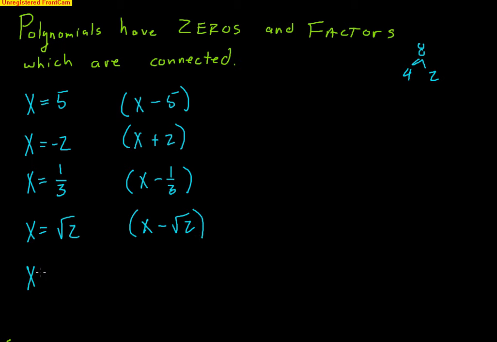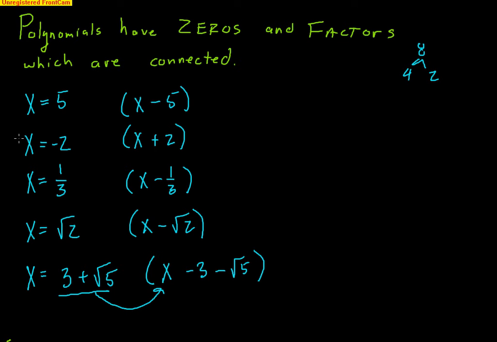Watch out for ones that might look like this as well: 3 plus the square root of 5. What's interesting is that we have 2 parts here. This part that's rational, this part that's irrational. Don't worry about it. The factor is still x minus 3 minus radical 5. If this x right here gets turned into 3 plus radical 5, I need the 3's to make a 0, and I need the radical 5's to make a 0, which is why I need a negative 3 and a negative radical 5.